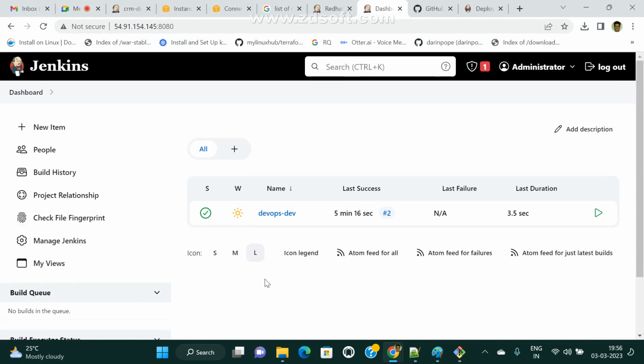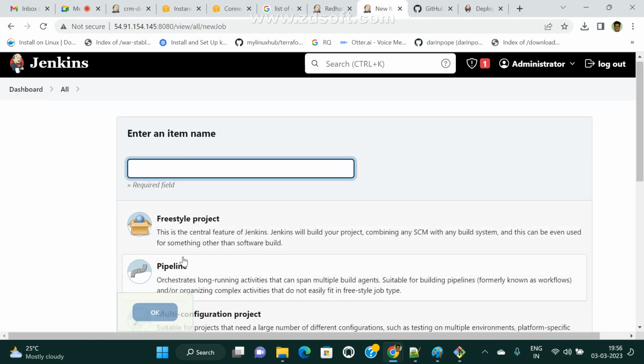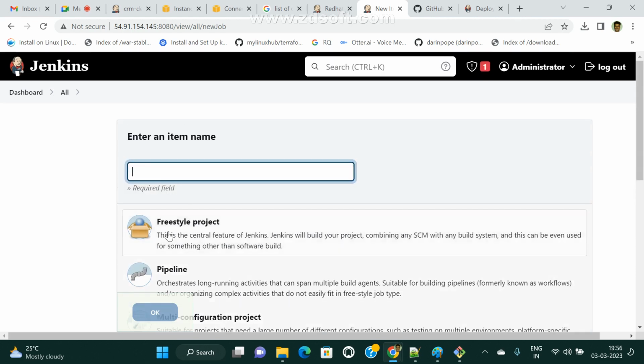For example, now you want to configure Maven. So how to configure Maven? In Windows, you know, right? Same if you want to configure Maven. Now go to dashboard. Let me create a Maven project. It is not available, right? So Maven project is not available. How to install the Maven plugin? See here, only freestyle job and pipeline. I want a Maven project.